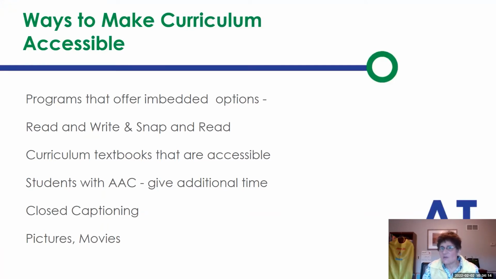Yeah, that's another really good one too that I've used that can help with articles that may be at a lower readability rate, but it's still getting the great information in there for kids. And again, we talked about programs that embed options. I think it's worth it, if you've never gotten on a committee before, sometimes getting on those curriculum committees is awesome, because what the companies say are accessible, they're not.